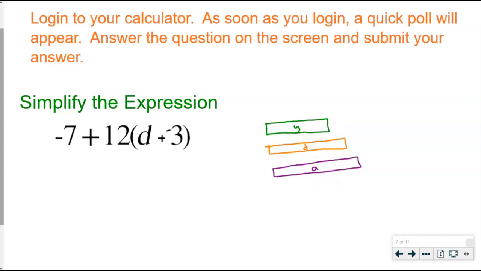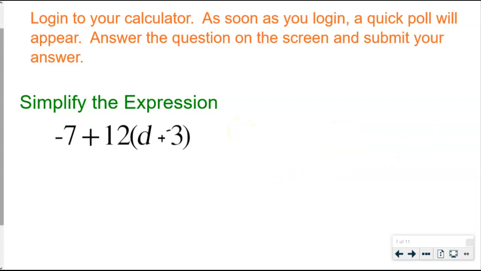Even though we handle all of them the same, notice that Y's are different than D's, so we wouldn't be able to combine those together if we saw them in the same equation. And A's are different than Y's, so we wouldn't be able to combine those in the same equation. So all of these algebra tiles are going to be rectangles. All the variables are represented with rectangles, so we can handle this the same way that we would handle an X tile.